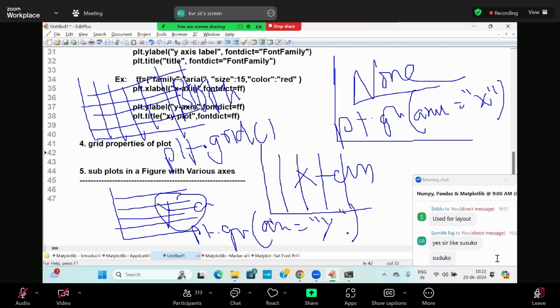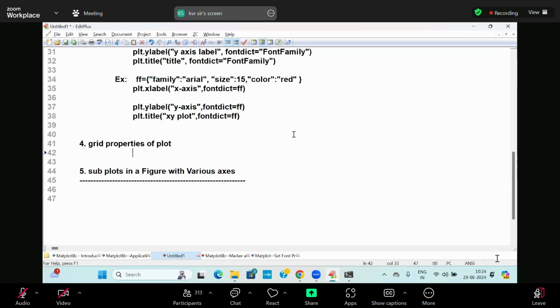Which axis will come? Y axis. Here, plt.grid(axis='both'). What will come? Both axes, this grid will come. Are you following? Easy or difficult? So, what is the function name? Grid. So, shall we go for it?